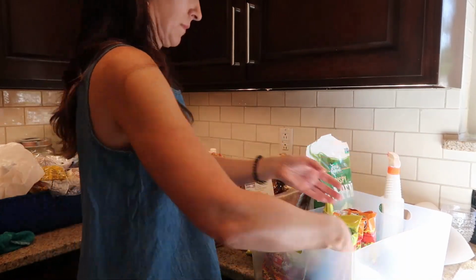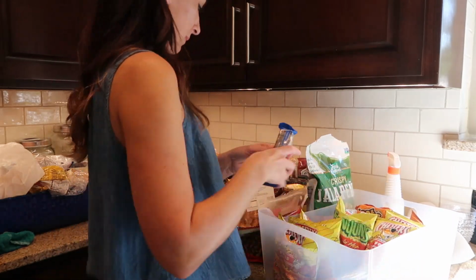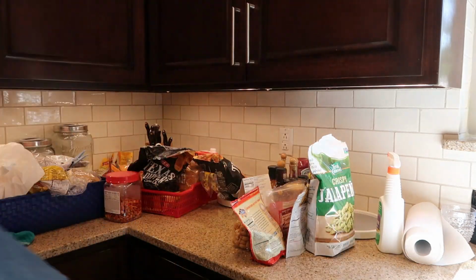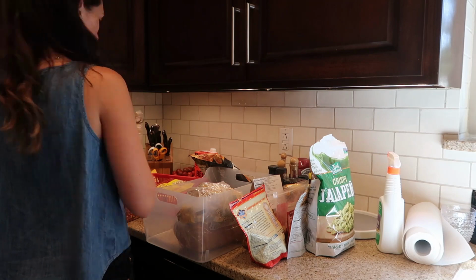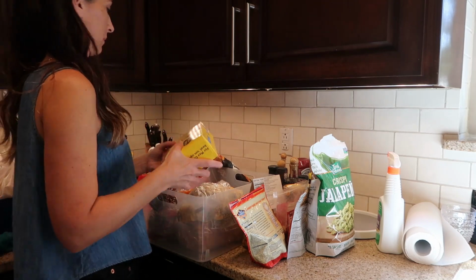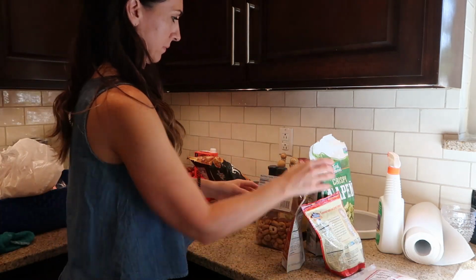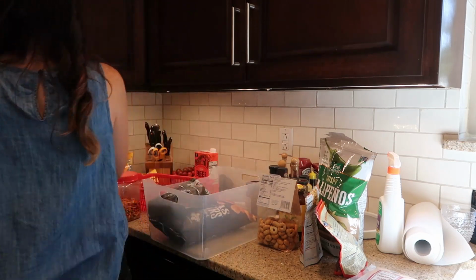As you might be able to see here, she chose some bins identical to the ones that we had on the top two shelves, which were white, but these were more translucent so you could see through them. We did still make labels for these bins in spite of the fact that she could see through them and see what was in them. It just helps her family to keep everything organized. But these bins ended up working out really well for her space.